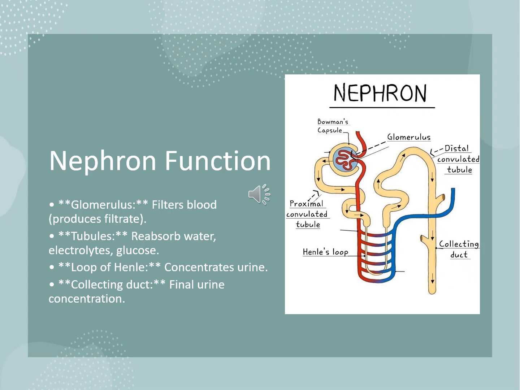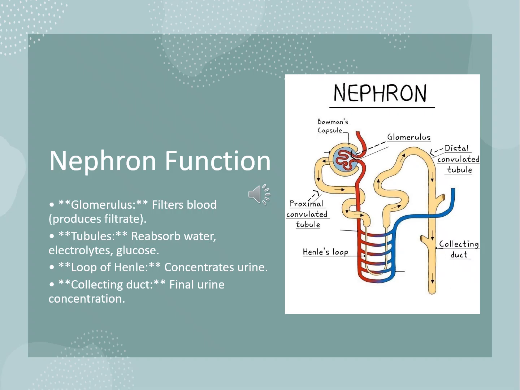When we look at filtration, what we measure and we're going to need to know is the GFR, or the glomerular filtration rate. Normally this is 125 mLs per minute, and a decrease in that GFR can be from a lack of blood pressure due to hypotension or dehydration. We also will see a decrease in urine output from a decrease in that GFR and an increase in our BUN and creatinine based on that filtration rate.